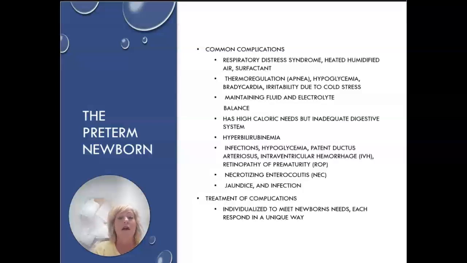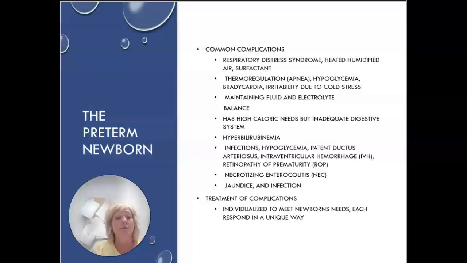Hyperbilirubinemia. A lot of these babies weren't ready to be born yet, so a lot of them end up being jaundiced because they are producing red blood cells, but they're very, very immature and they don't know how to work. So they lyse, and then that breakdown causes our bilirubin.